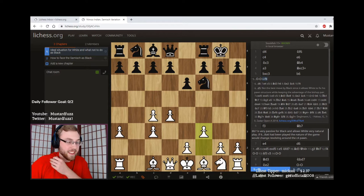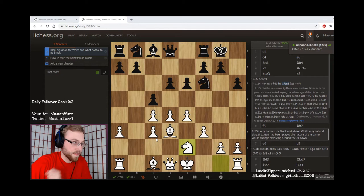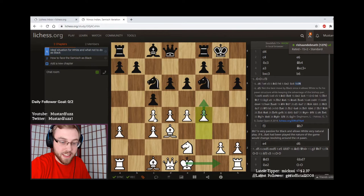And then the move is d6, to which white goes e4, black goes c5, attacking the center, and not taking, because that will help white. Then bishop to d3, h6, preventing a pin, which could be nasty. Just knight e2, knight c6, and f4, and this is pretty natural play for white. White is just going to castle, enjoy an f5 push maybe in the future, and maybe start some sort of attack around the king, which we'll see later in the example game.